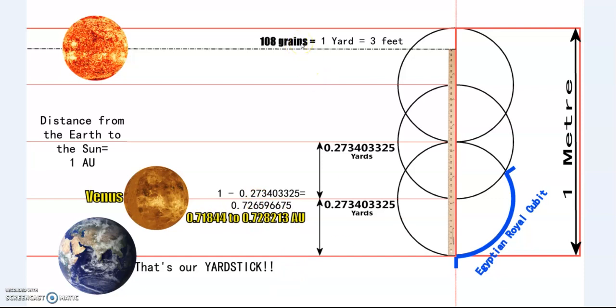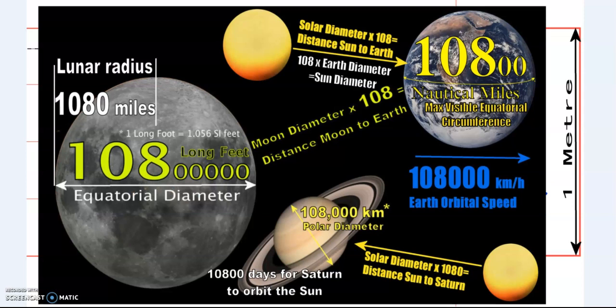And we've already mentioned that 1 inch is 3 grains, so interesting to note that 1 yard is 108 grains. 108 million kilometers would pass through that point. Why I bring that up, because 108 is another beautiful number. Now, also in measurement, so whether it's the Saturn or the Sun, but just in proportion, also 30 degrees of a pendulum was 108,000 seconds of a compass. That's the orbital speed of the Earth at its top speed.